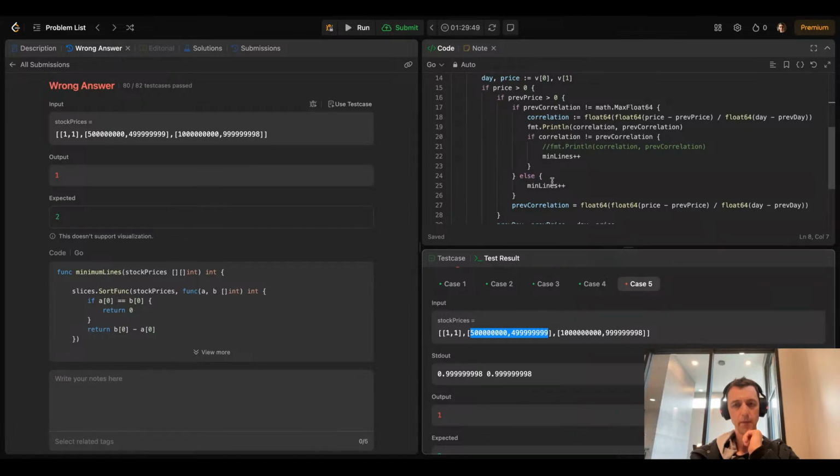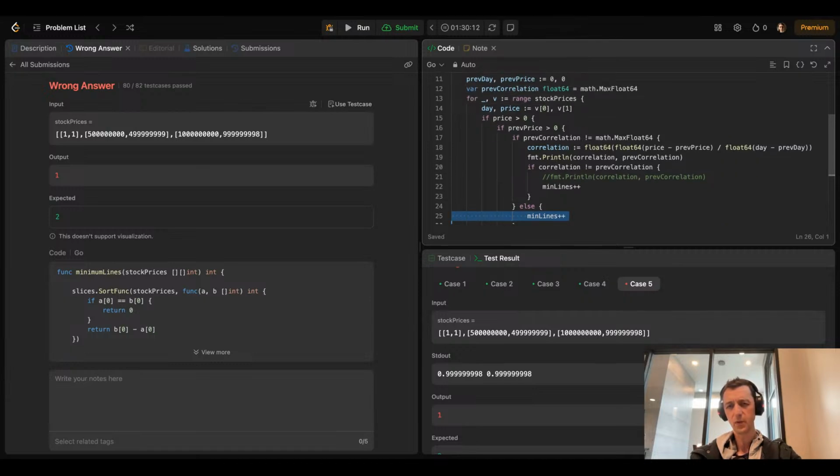We get the initial one, but it looks like these two, when we have... why, by the way, is the correlation graph 1, 1?